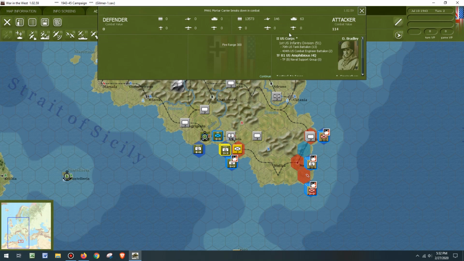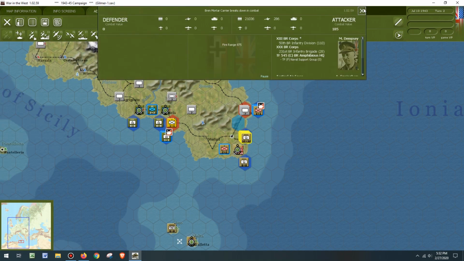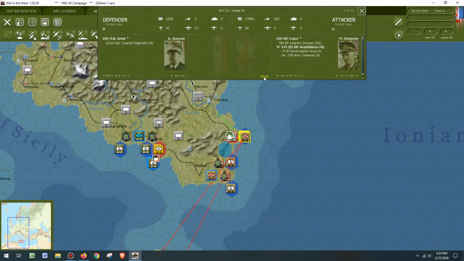Well, let's pause it. So this is the 2nd U.S. Corps attacking, being led by Omar Bradley. Pretty nice. And we capture a depot and destroyed an artillery battalion. That's going a little slow, to be honest. Let's click this.